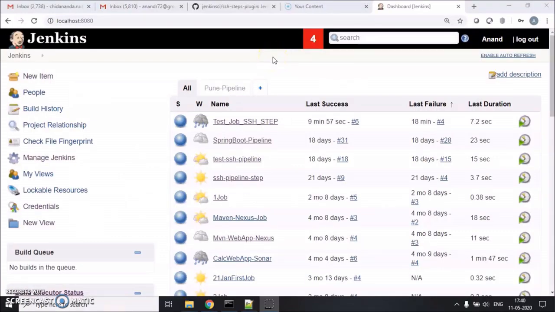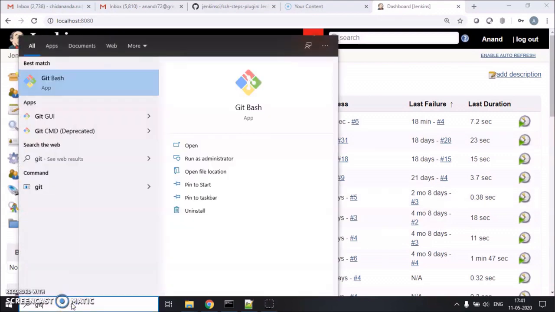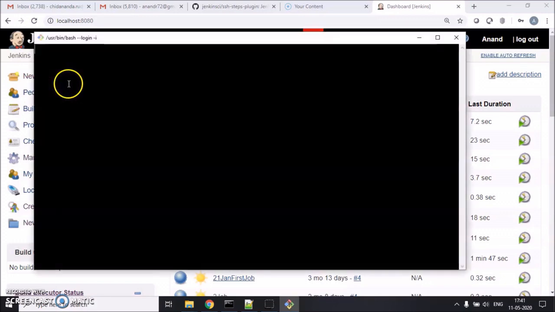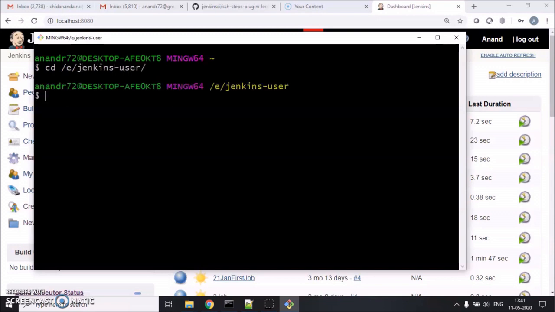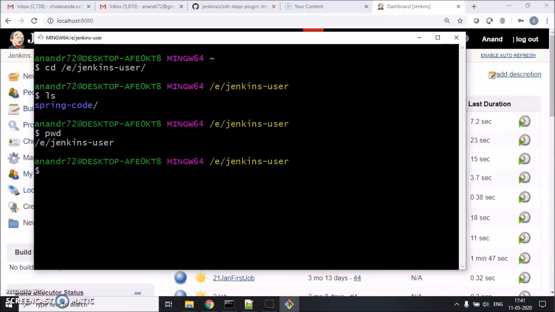There are multiple ways of creating a key pair. You could use a key generator, you could use puttygen, you could use any other tool. What I prefer to do is I have a git bash that I've installed, so I typically try to use this in order to create a key pair. Alright, so let me find a directory. Okay, this is where I have a folder, so I'm going to create a key pair here using the ssh-keygen command.